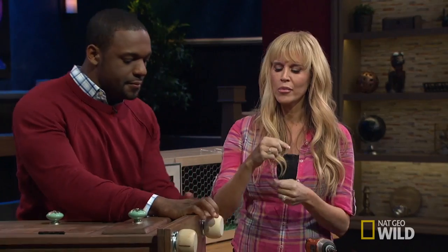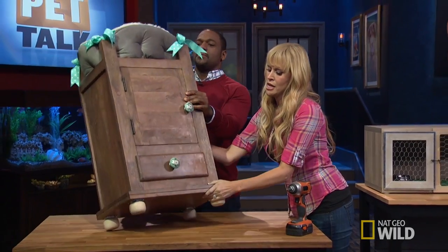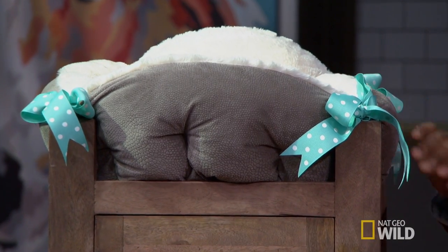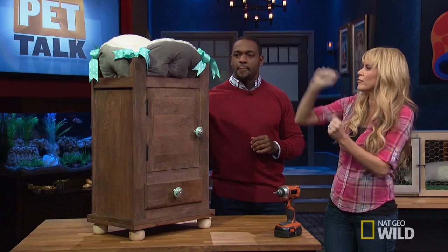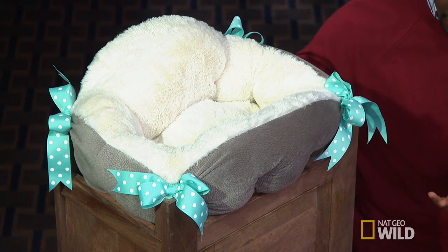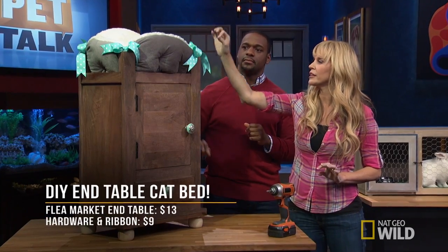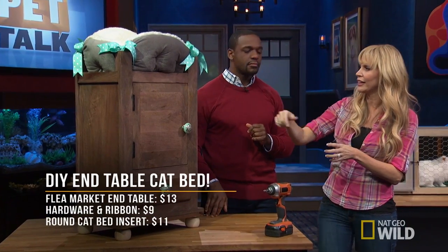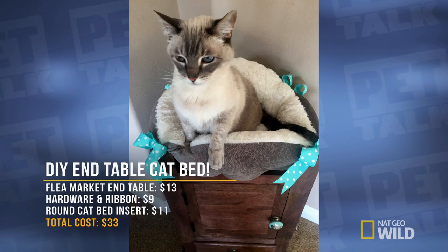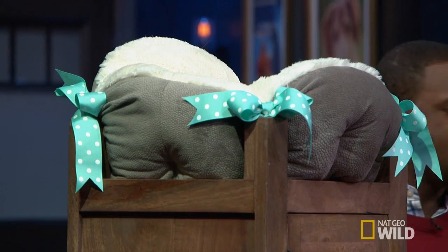Then what I did on the top was add a little kitty bed. I've added a kitty bed to the top — this is plush, it's really nice. It's like moving up to a top floor apartment — penthouse material. Cats are going to love this. We have all the directions for you. If you want to know how this is done, all you do is take a screw and a washer, drill that in, and then a little hot glue, and it makes it look purdy. Obviously, as soon as you make this, make sure you supervise your kitty cats so they don't eat or ingest this — these little ribbons, sometimes cats like to play with them.